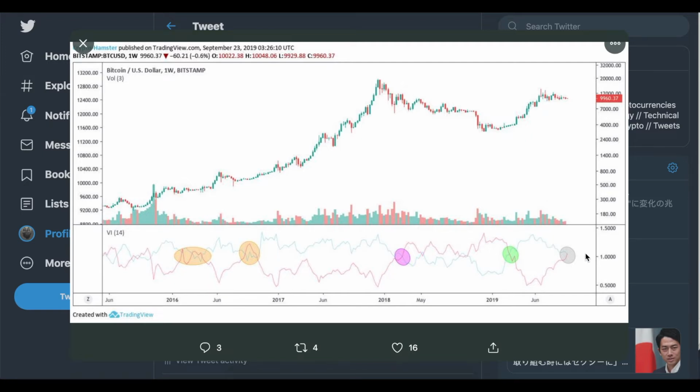Now a few words in terms of the bearishness of the current situation. We are looking at the vortex indicator. On the weekly time frame, it has just made a bearish crossover. For example, here it was a bullish crossover and the price went up from $4,000 to $14,000. Here it was the bear market for about a year when we had this bearish crossover. Of course, we had similar cases in 2016 when we also had this crossover, but after that we still went up. And this is actually the part of the hope here, because you see the length of this consolidation, and also here as well, very similar to what we have right now.